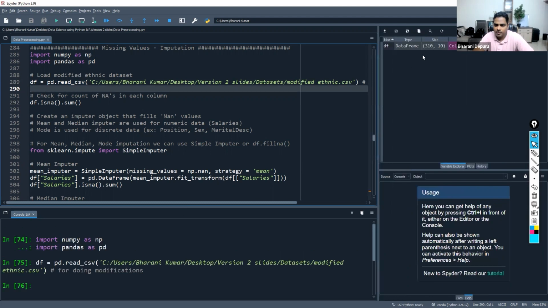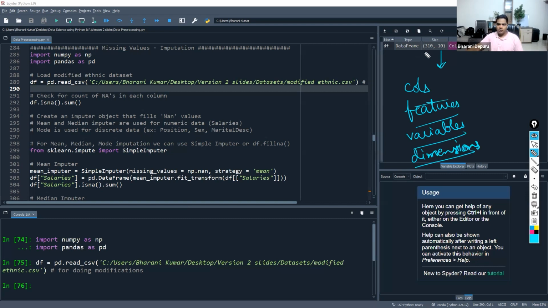So we have df now, a data frame, which has 310 rows and 10 columns. Columns are also called features, or variables or dimensions, etc. And you have 310 observations.